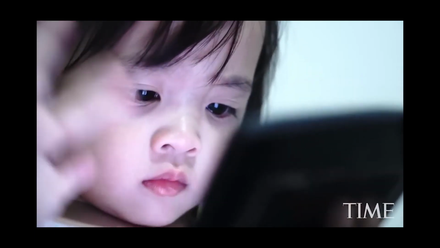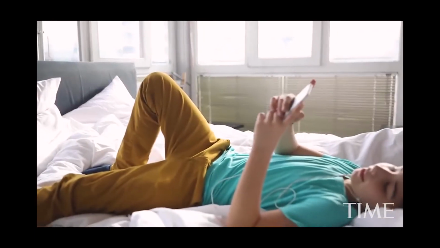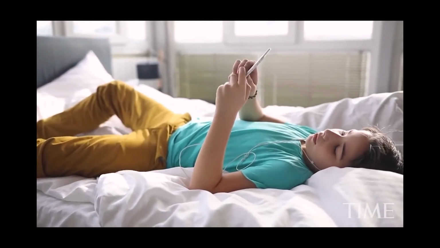Looking specifically at numbers, we define Gen Z as those born between 1995 and 2012. 1995 just happens to be the year the internet was commercialized, so that also captures the generation of people who were born after the internet existed, who don't know a world without the internet. Compared to previous generations, they spend a lot more time communicating with their friends electronically, and they also spend less time hanging out with their friends in person.